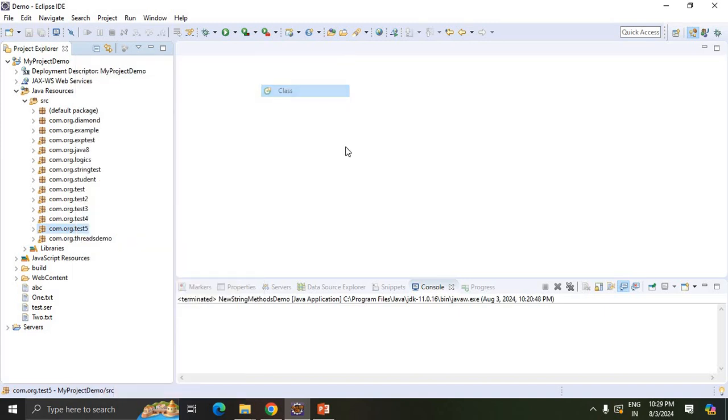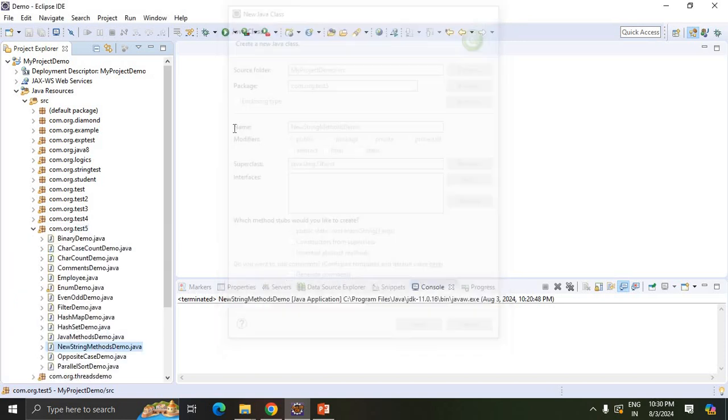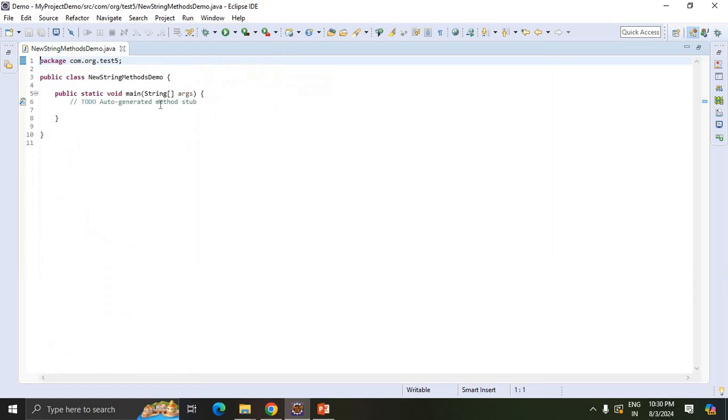For example, I'm just going to declare a new class for string methods. Demo, this is the class name I'm going to give. Now I'm maximizing this and let's remove this.